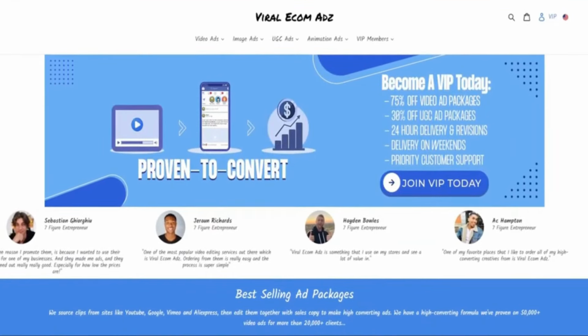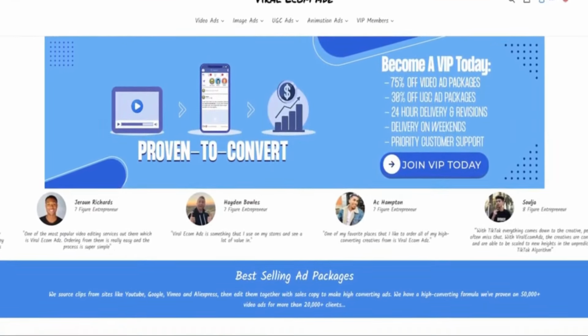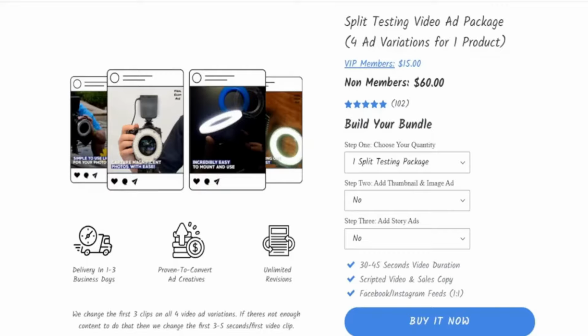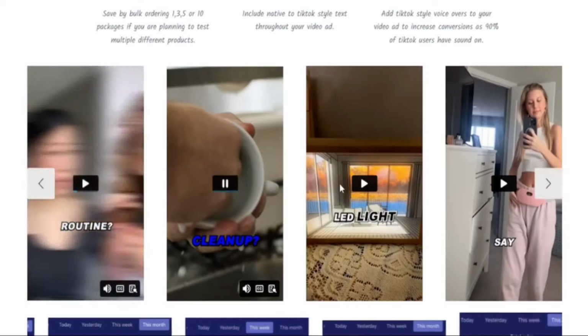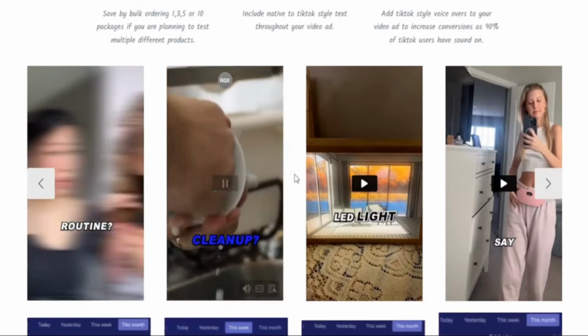If you want to get optimal results though with ad creatives, you need to run what's called A/B tests. That means that you're running a dynamic creative with multiple different ads, headlines and text combinations to basically get the highest performing ad combination to see what actually sticks. Now, what made Viral Ecom Ads actually stand out when I personally used it was that they have Facebook and TikTok split testing packages. So depending on which ad platform you're actually trying to sell on, there is actually an option on there too. So you can basically test multiple variants of ads. You basically get like 3 ad variants to run, and you see which one has the best performance out of all 3 and which one actually converts the best.